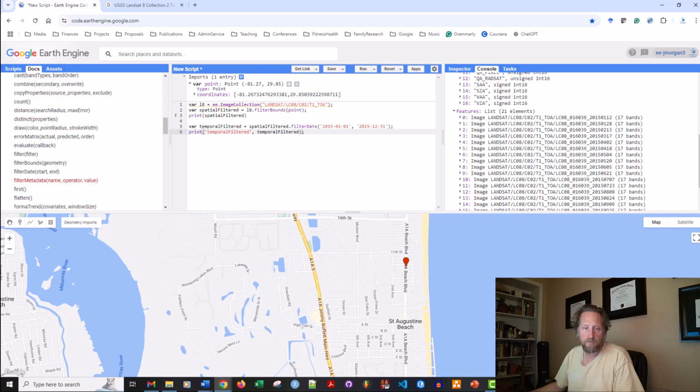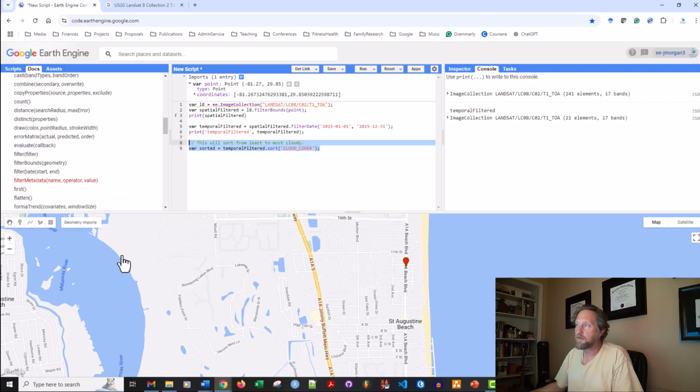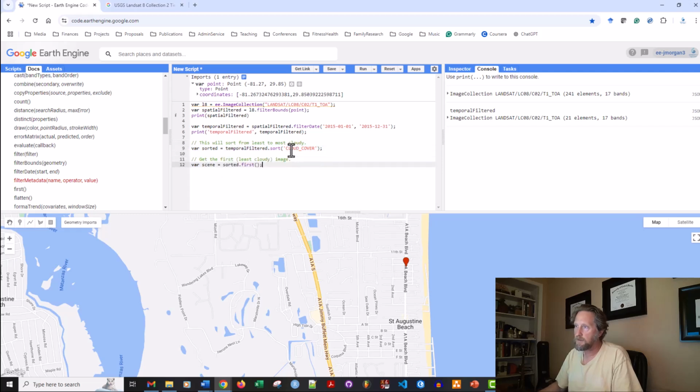And so we can go on to say, well, okay, what's one we're going to get? You could sort by cloud cover, so let's go ahead and do that. Then we get this variable called sorted, and we grab the first one off of that. You get the one with the best cloud cover situation. That's going to be that scene.